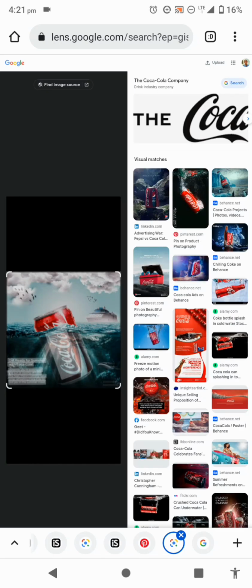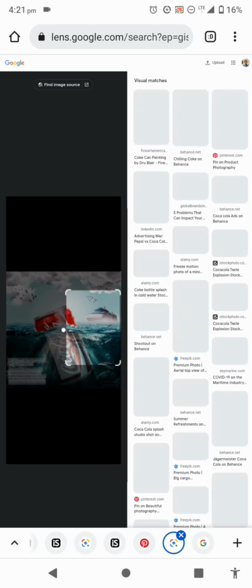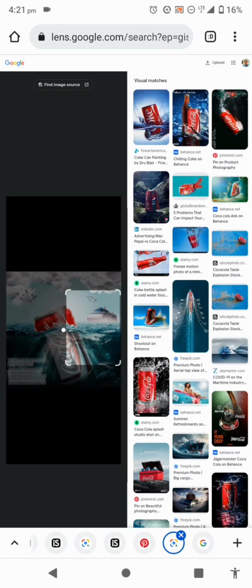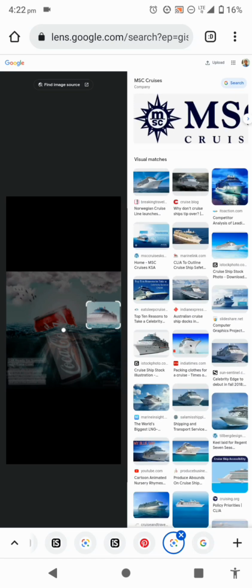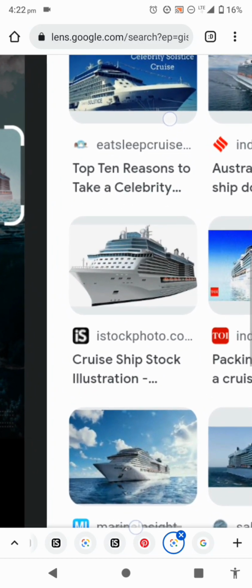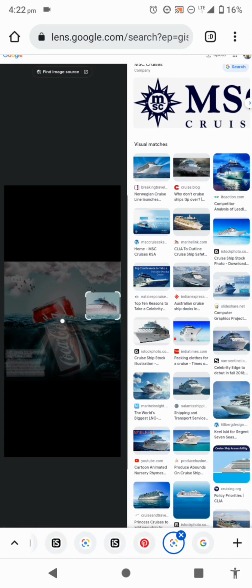Once you've uploaded it again, all you need to do is crop it to where you want to identify. Let's do this. I think I made a mistake, so I'll just crop this again. All you need to do is crop this perfectly till you get exactly what you want. Okay, yes, this is it. You can see the elements here. So that is how you can identify images online, and design resources as well.